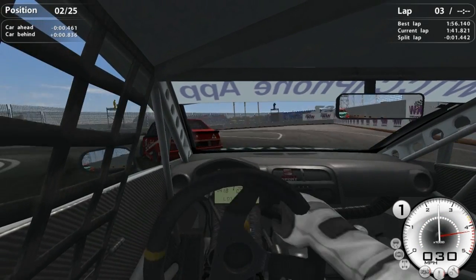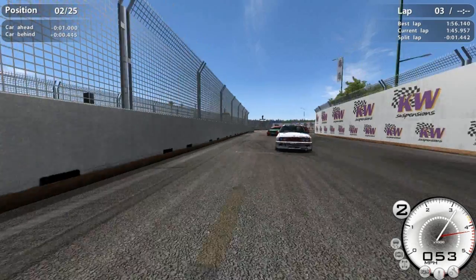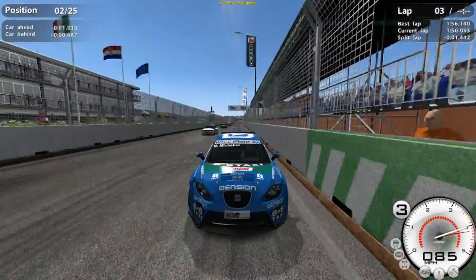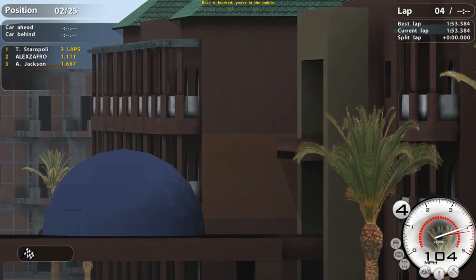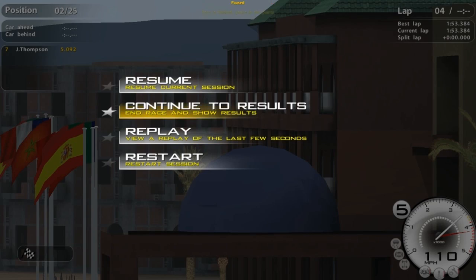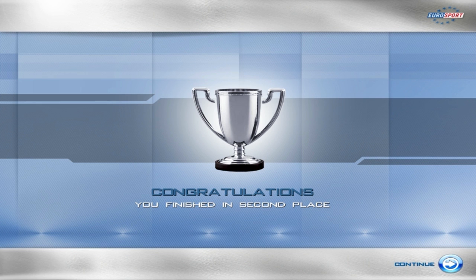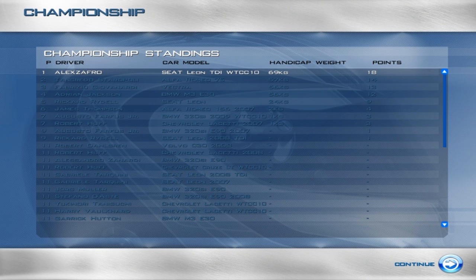this championship whatsoever. Breaking down through the final corner, we're going to end up in second position in the second race of the championship. And yeah, hopefully you enjoyed the race. There is my set if you haven't seen it before. And there we are, second position, two podium positions, top two finishes in the first races. So there are the results. Second position, 1.111 behind. Second place, not bad whatsoever. 8 points on the board, puts me up into 18 in total.